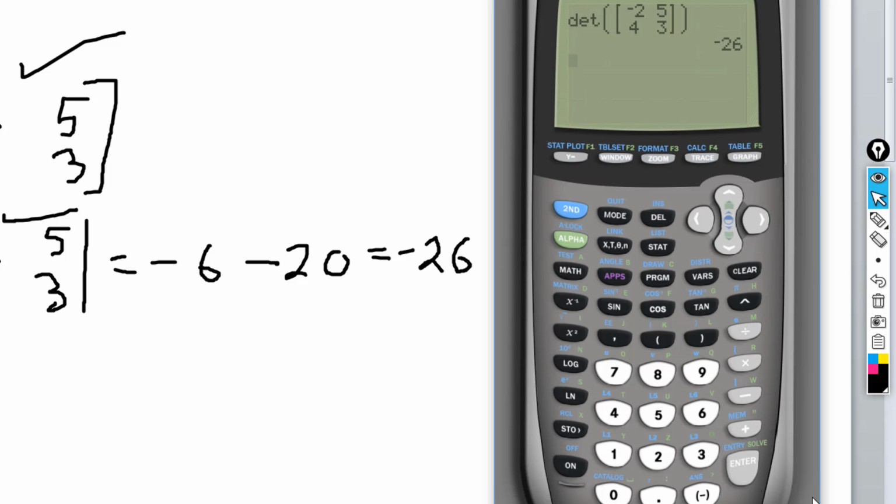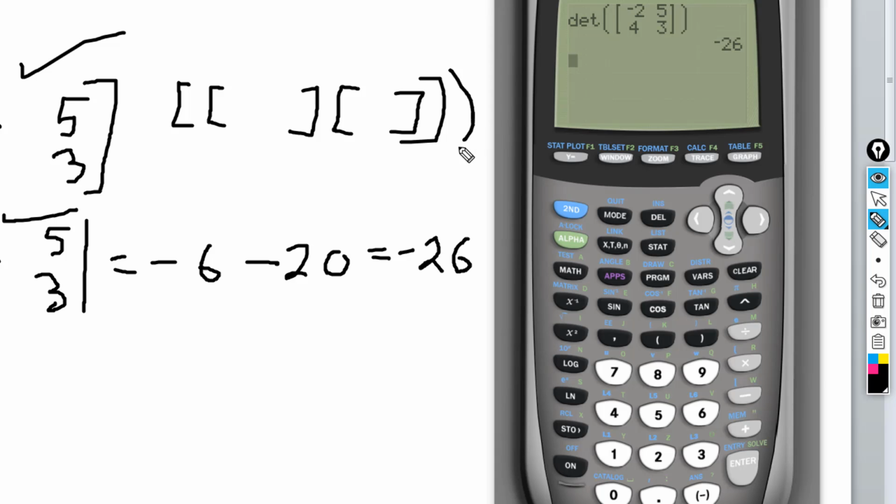Okay, so again, the rule is on the calculator, access the determinant function and then you start off with a bracket, and then enter each row in brackets. So I put a bracket, and then the components have the first row, okay, then the components have the second row, and so on. If it's a 3 by 3, I put another one, and then a final bracket to close that, and then parentheses to finalize it, and then I hit enter. Okay, anyway, that's the procedure.